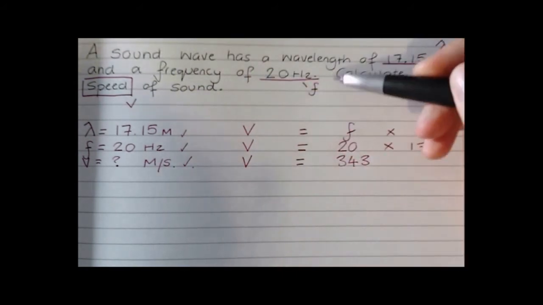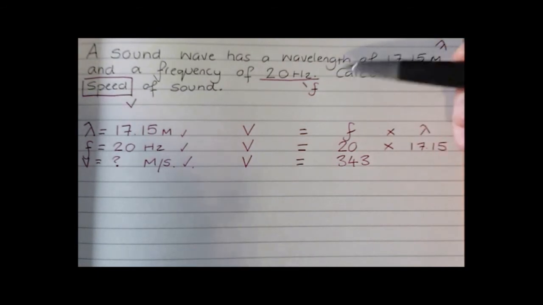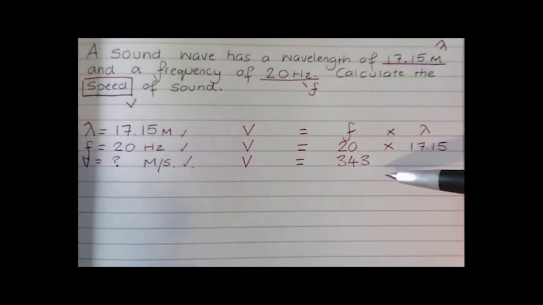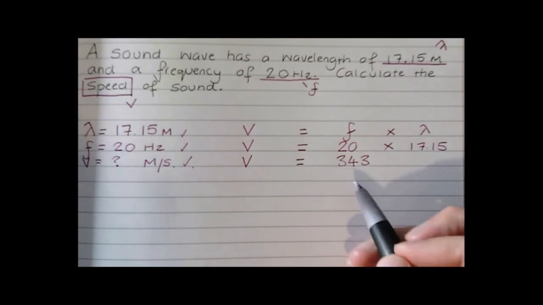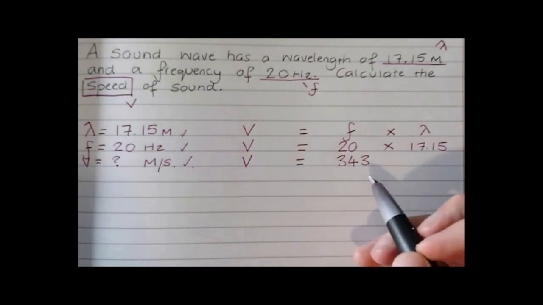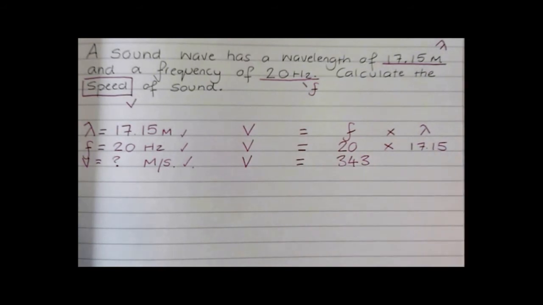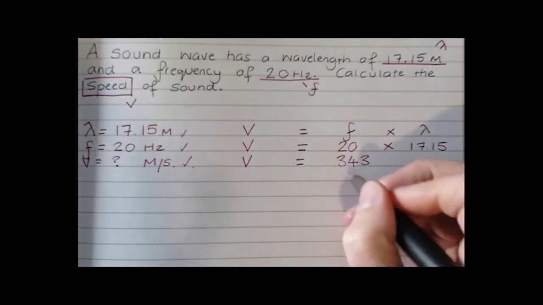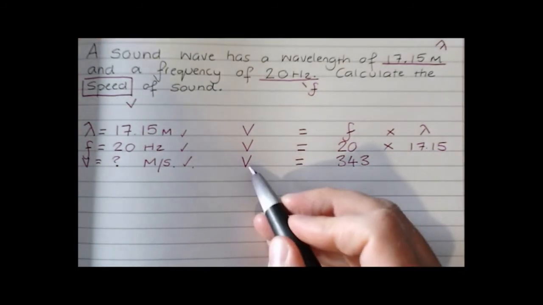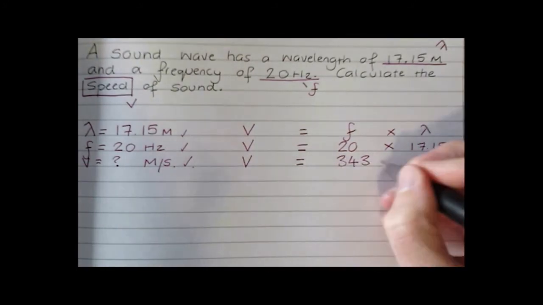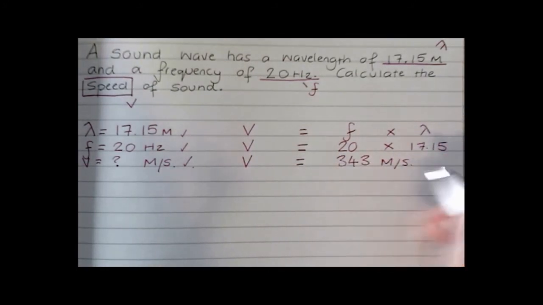If we aren't told anything, what I would always suggest is you do 2 decimal places, but there are no decimal places here, so that's absolutely fine. And the last thing you need to do is make sure that you've got some units on here, because otherwise it's 343, but you're not telling the examiner what. It could be 343 lollipops for all you know. So 343. Now, what are the units of velocity? Well, that would be meters per second. So 343 meters per second. Underline it for the examiner. Tell them this is my answer.